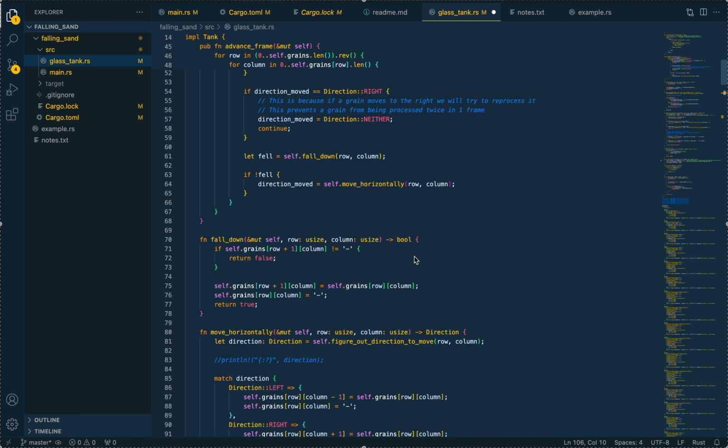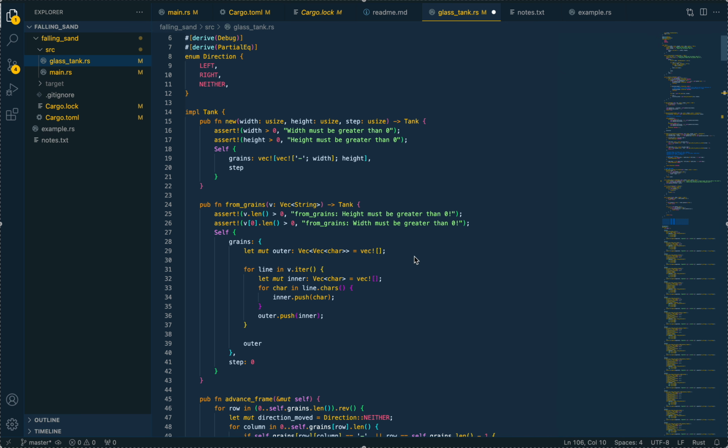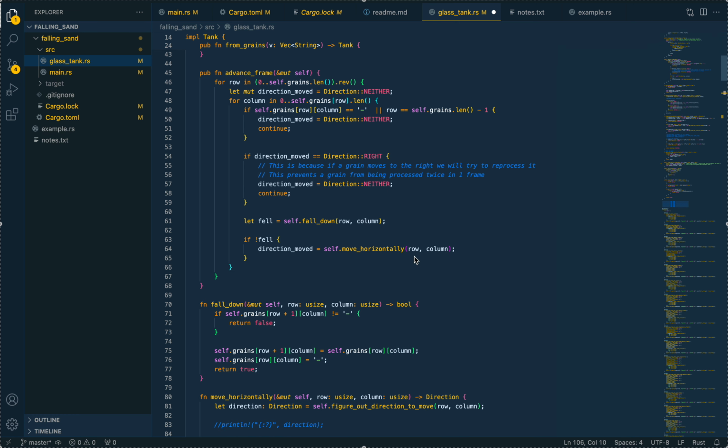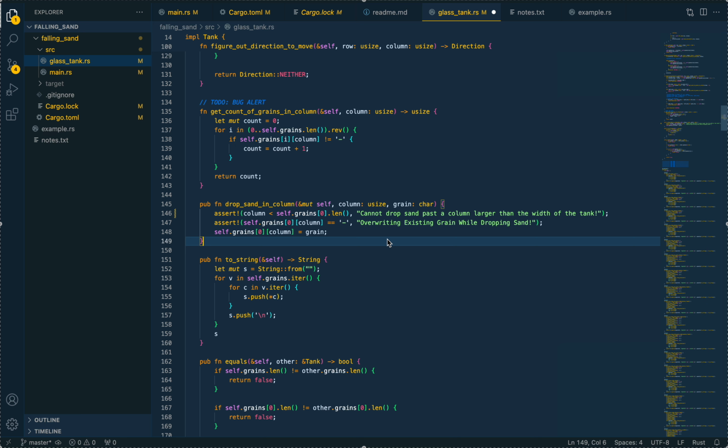That's why I have the tests, that's why they're there. Where do I drop it? Drop standing column. I drop in row 0.